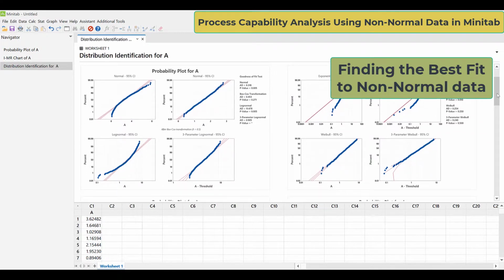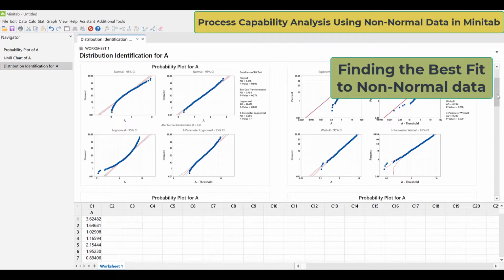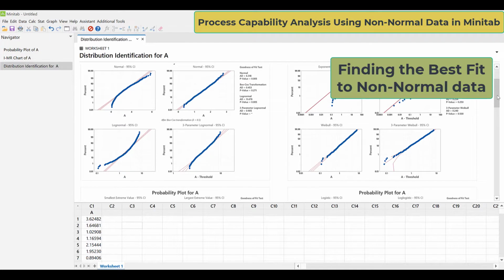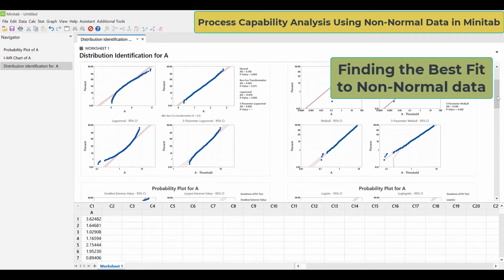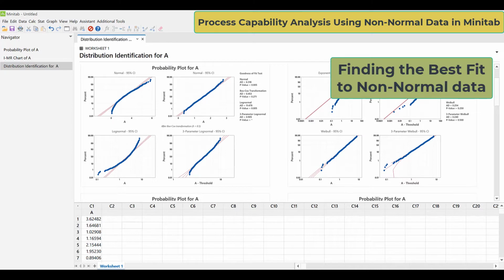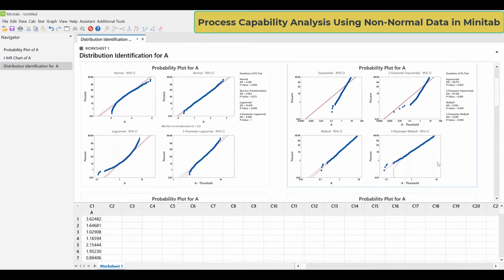If a distribution is a good fit for the data, the points on the plot follow a straight line within the confidence bounds and the p-value is greater than the alpha level. For these data, the Weibull distribution and 3-parameter Weibull distribution are a good fit for the data based on the p-value.